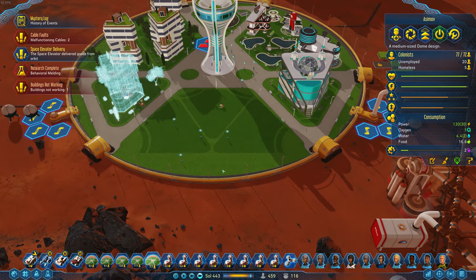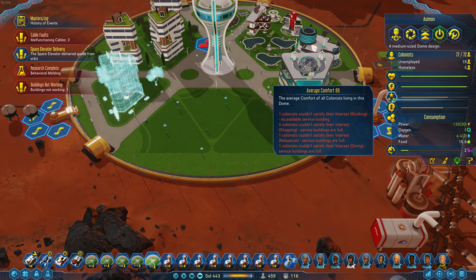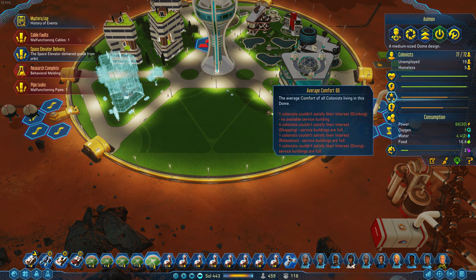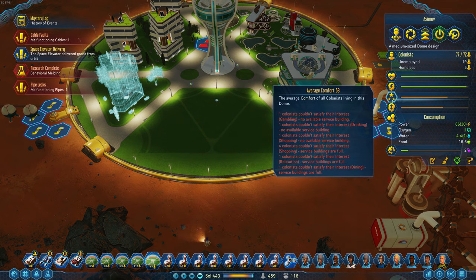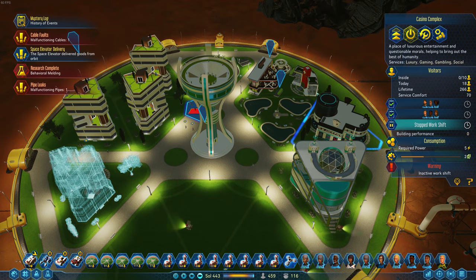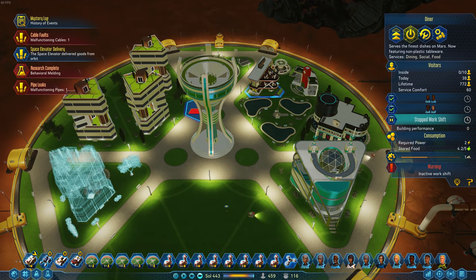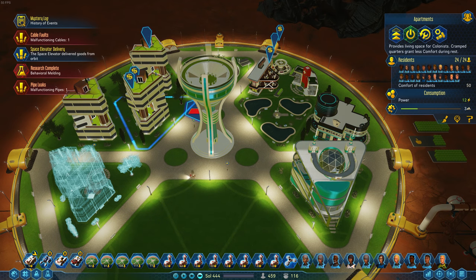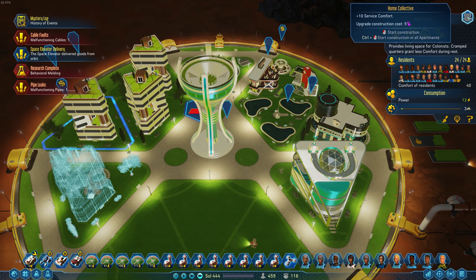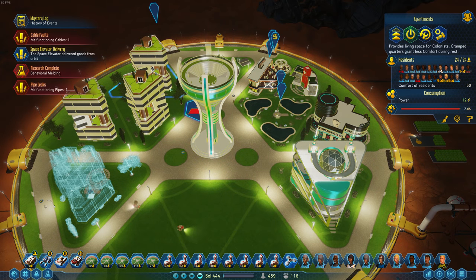What do people want in this dome? What are they after? Drinking? Shopping? Actually, people are pretty happy. Oh, there we go. Gambling. We have a casino. I think people are generally happy. Oh, we don't have the Comfort Home Collective thing on there.